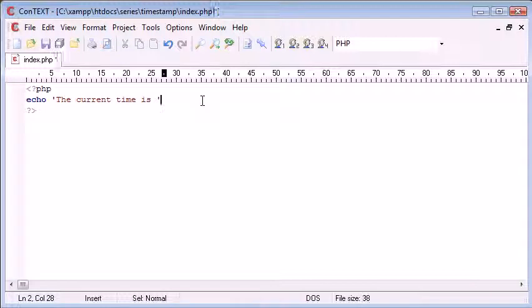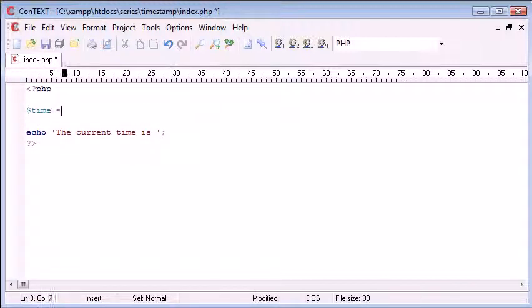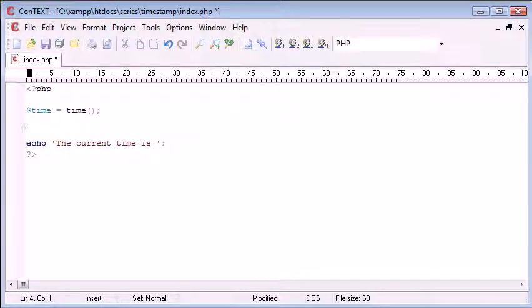Well, let's just get rid of that for now. And let's go up here and create a variable called time and give it the current timestamp. Now down here, we can create a new variable called actual time, and we can process this using the date function. Now the date function works with times as well, and it takes 2 arguments. The first argument is how you want it to be displayed.